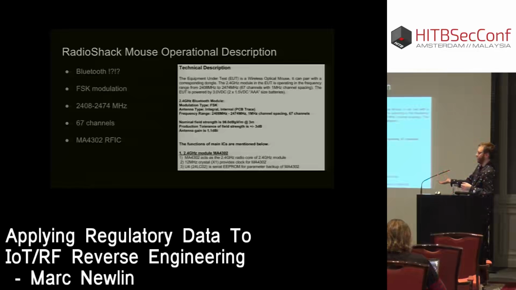But it does say that it's FSK, which lines up with what we saw elsewhere. It does tell us we have 67 channels, which lines up with what we saw in the test report for the mouse. And it also mentions the same MA4302 RFIC. Unfortunately, no more detail on the RFIC, but it lines up with what we've seen in the schematic.